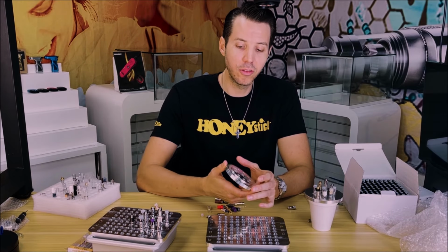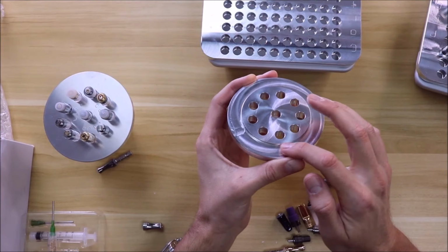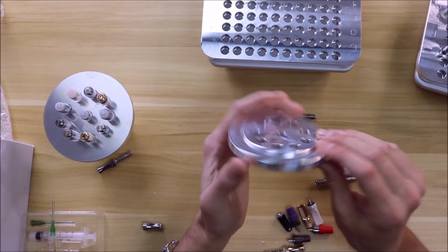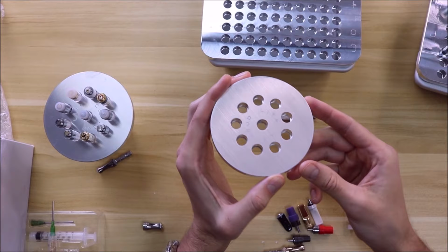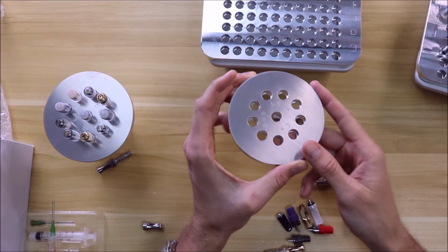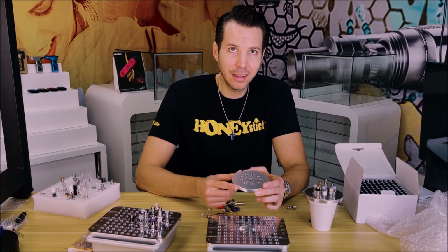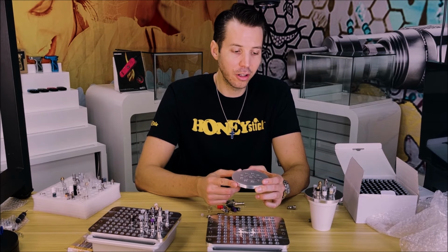Now if you flip it over, you have the bottom of it, which is actually sized to be the standard opening of a glass mason jar. However, you can use this over any Pyrex or ceramic containers that can be oven heated, that are oven safe, that aren't going to crack.